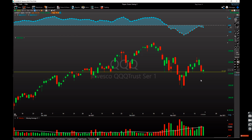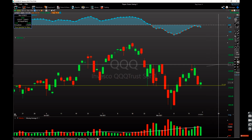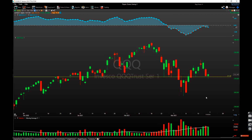Let's see. I think it's at an interesting inflection point right here in the short term. We'll see if we can get some bull follow through. That would be very healthy, constructive early next week. And then ultimately, taking out 325 highs here is going to be an important step for the Nasdaq 100. So that's it. That's the view right now on the market.